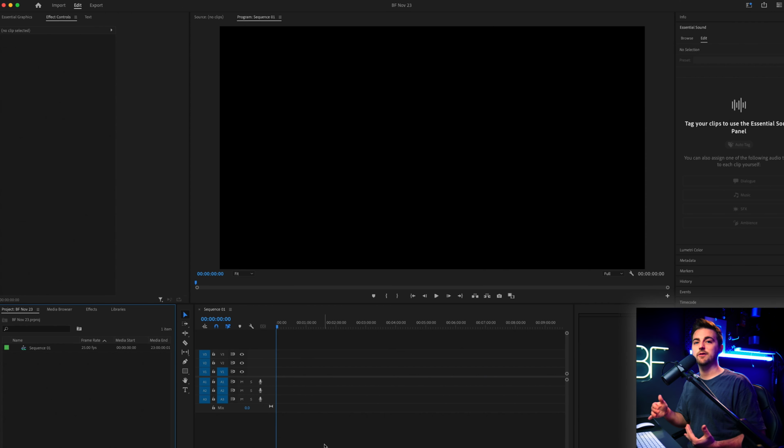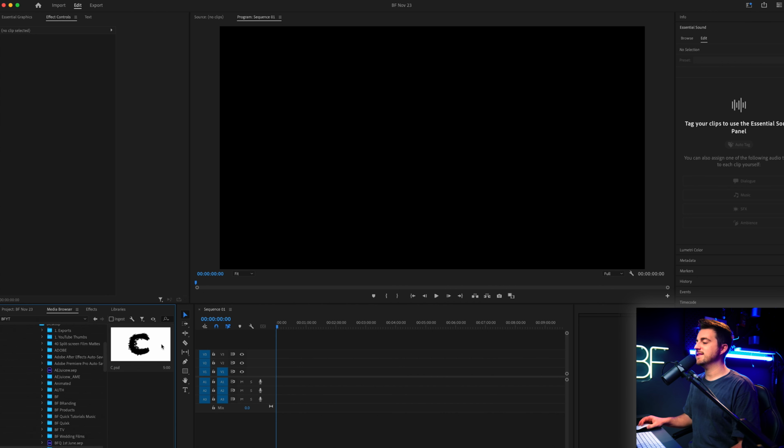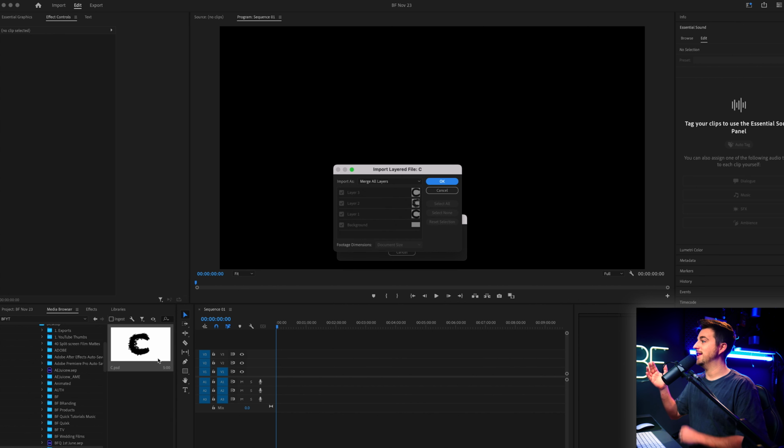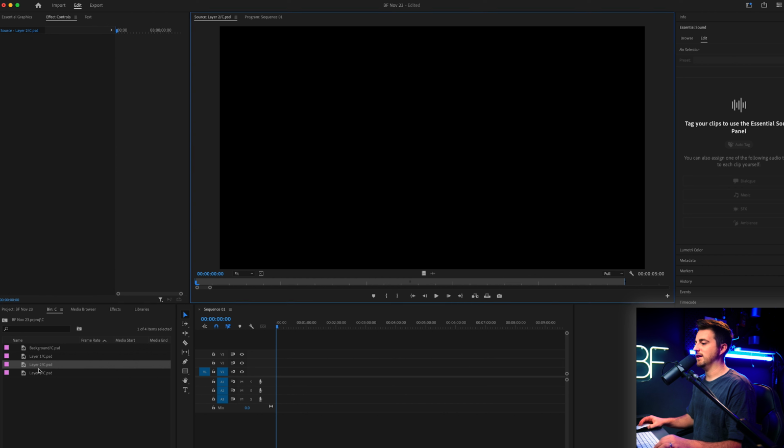And rather than dragging in the Photoshop document, I'm going to go into the media browser and find it there. And there it is. So I'm just going to right click on that and select import. And this menu pops up, and this is why it's really important to go through the media browser as opposed to just dragging and dropping, because if you drag and drop, it may just merge all the layers. But if we select that and go to individual layers, press OK, you can see this has now created a new bin or a new folder for us.